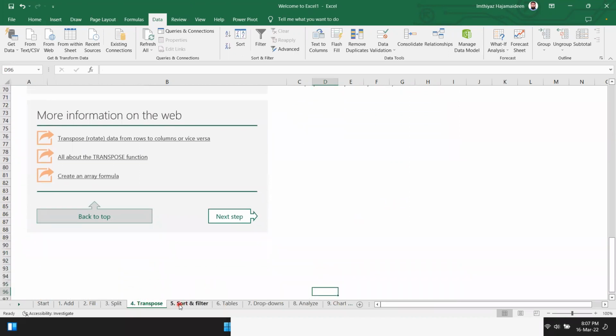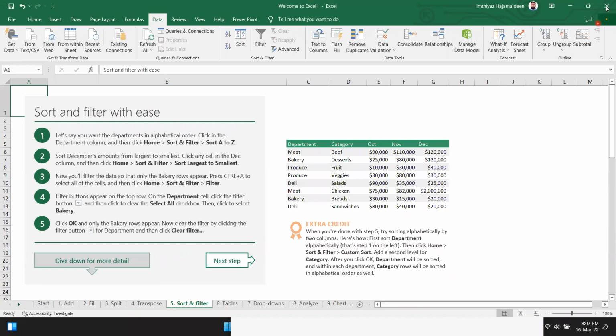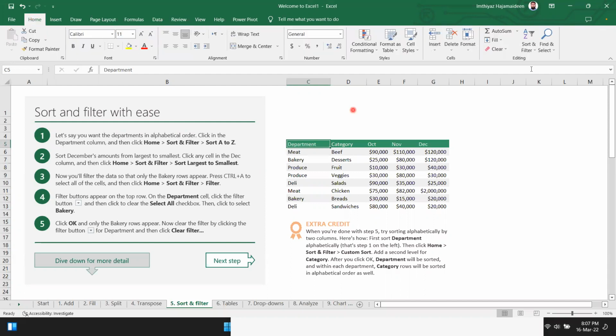Okay, next go to sort and filter, a very important option. So here you have multiple rows and columns, and you need to filter out the information which you're looking for. There are so many options to filter. So first, bring the filter. How to bring the filter? Go to home, and here is the A to Z sort filter, and here is called filter.